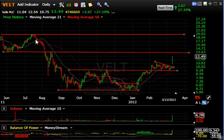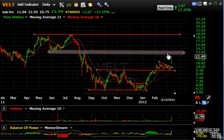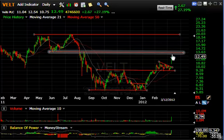Well, there's resistance up here at the highs from July of last year. And if we go back a little further, there's also highs in that zone from April and May. So expect resistance, but that's a long way from here. Let's first get through the 13.50-13.70 zone, which is my target for the next day or so. If it gets through that, that'd be great. The stock may accelerate. For now, though, I would look for some kind of move up into the zone, perhaps some consolidation, and then go, or breakout and then consolidation.